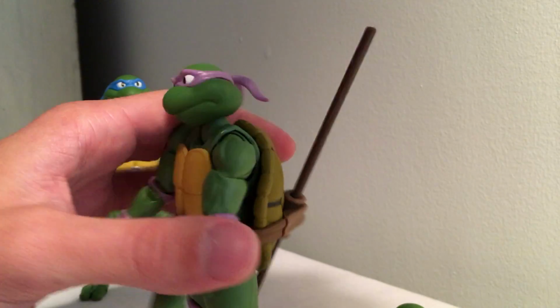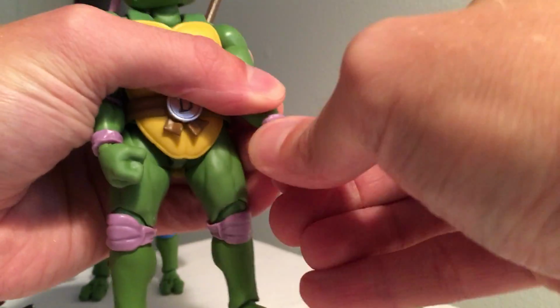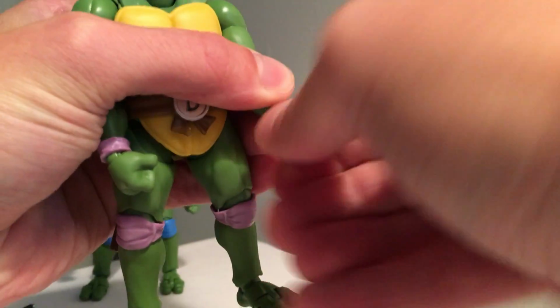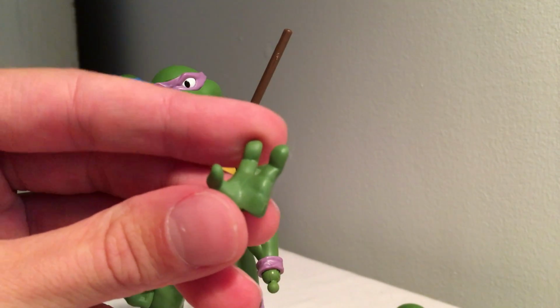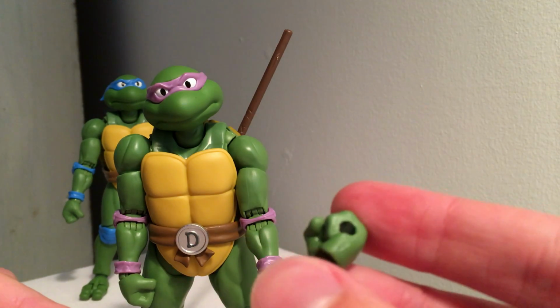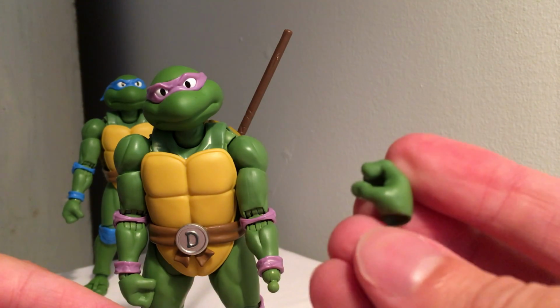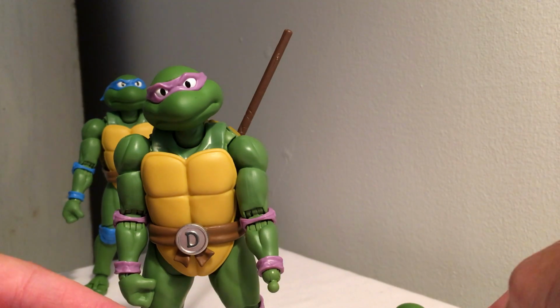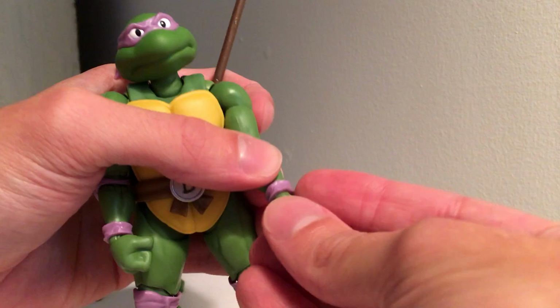And turn Donnie around. Look at the wrists next and the hands. So if we just pull off the wrist, we get an open hand, and we get two of each of the ones that I'm going to show: a closed fist to hold the weapon, and a half open hand that would also hold the weapon. Leo and Donnie come with the same hands, so there's four sets of hands total. So let's put on the one for the bow staff.